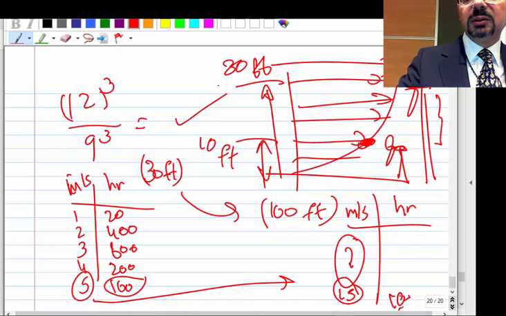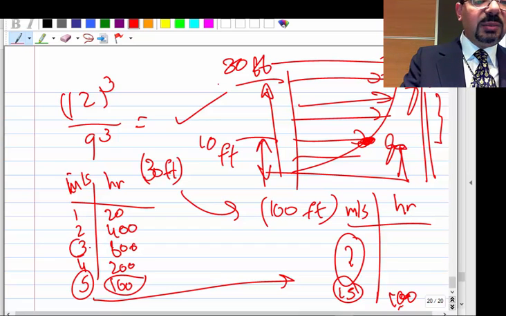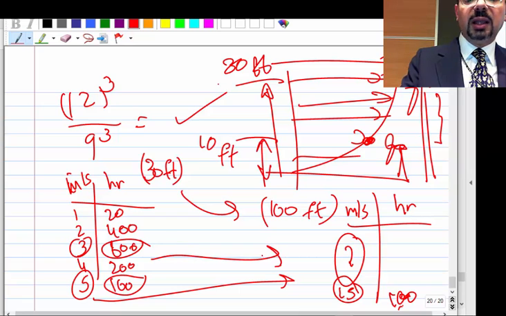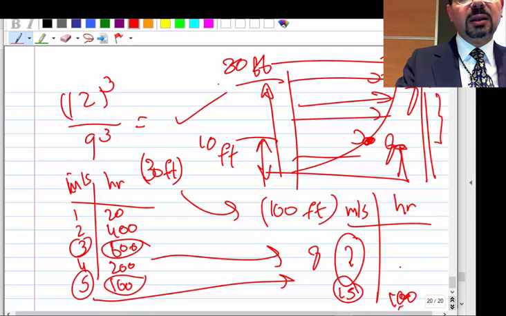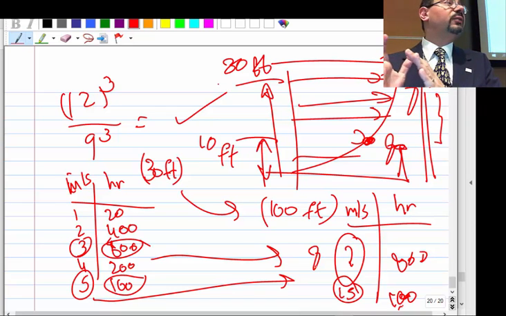Excellent. It will be 100. Is that clear? If it's 3 meter per second here at this height for 800 hours, then in our calculation, on the next slide, we'll see that this means it's 8 meter per second at 100 feet. How many hours per year will it be 8 meter per second at the new height? 800. So we will maintain the same number of hours, but the velocity will shift.